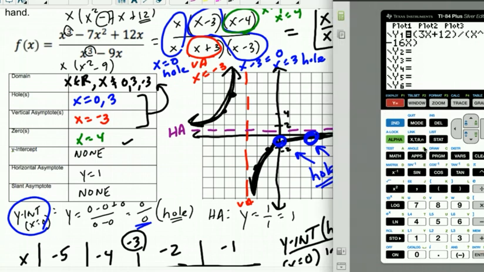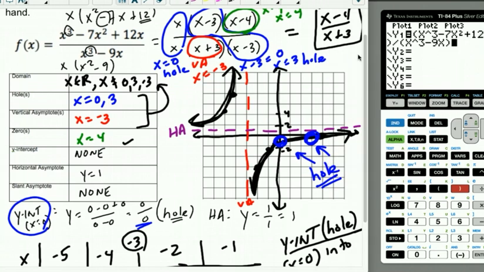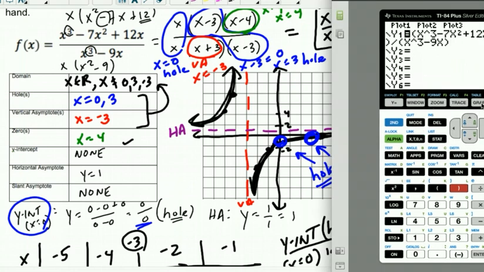So if we go to y equals, my numerator is going to be an x to the 3rd minus a 7x squared plus a 12x, divided by, in parentheses, we have an x to the 3rd. And again, use the original version. I know it's tempting sometimes to use a modified version, but you don't know if you messed up if you use a modified version. Also, if you graph the simplified version, it won't give you the holes because what you've done is canceled the holes. So let's go ahead and graph.